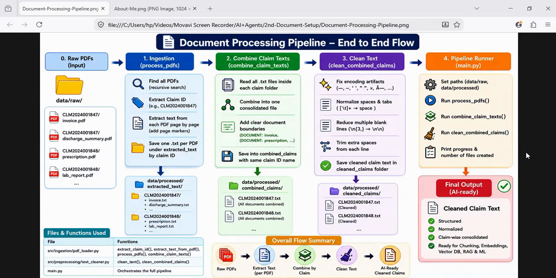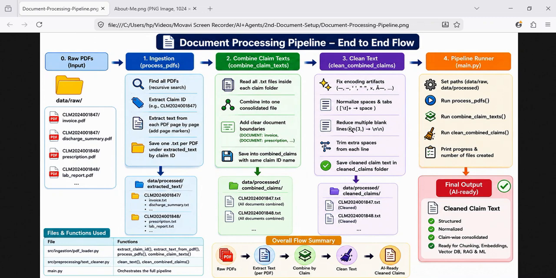Alright guys, in this video we are going to talk about the document processing pipeline, and this is going to be your end-to-end flow here. What I'm trying to say is that it's pretty simple: how to get started with document processing. If you look around the YouTube community and all over the online community, you will see various scattered documentation around that, and nobody is talking about the constructive structure of how to get started with document processing itself.